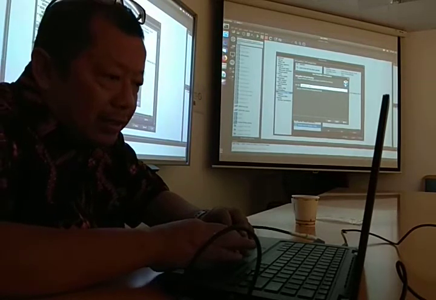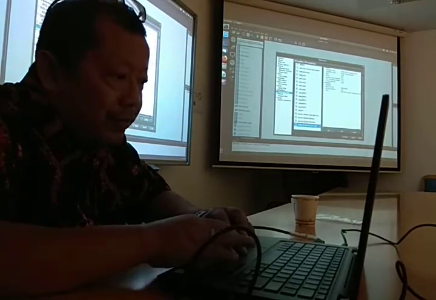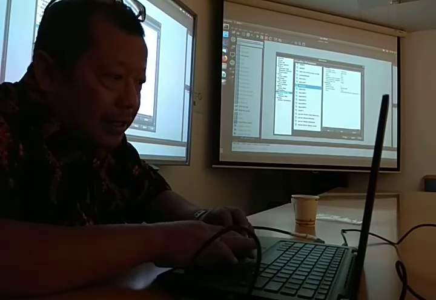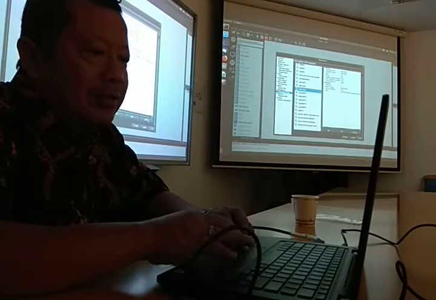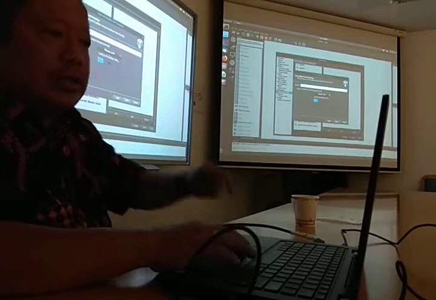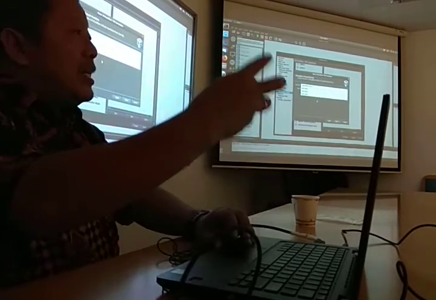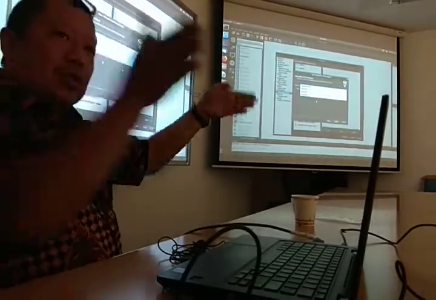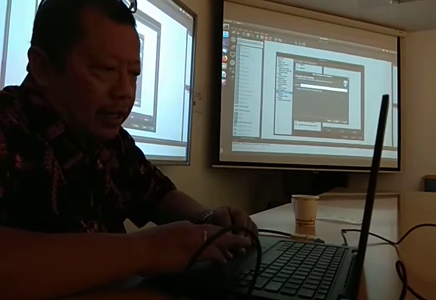Oh, I only have one left. Let me delete some machines so I can see more. Say I delete this one, this one, and this one. So I deleted 3 machines here. If I press New, it will scan VirtualBox, and then you can select which machine it will be. This machine is actually installed in VirtualBox, so GNS3 and VirtualBox talk directly, and then it will be included. Just press this one, click, and then finish.